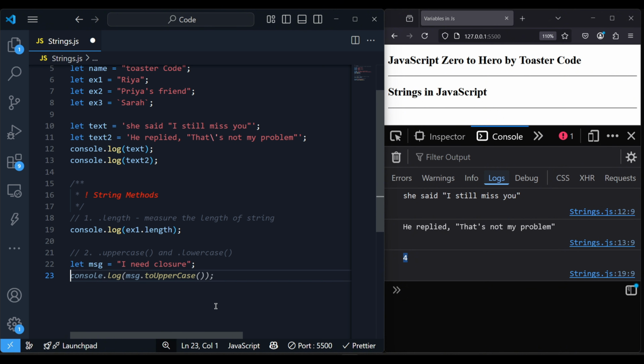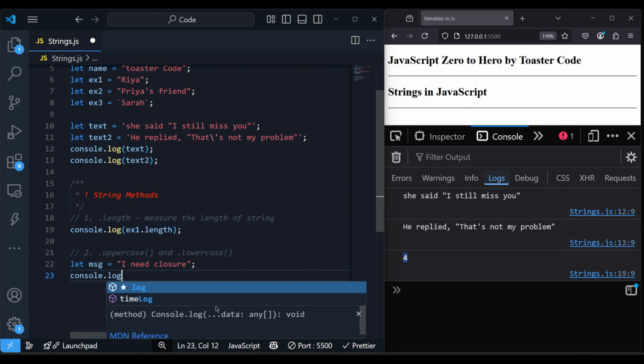So what I can do is console.log message dot toUpperCase, and the same I can do with lower, console.log message dot toLowerCase. If I print this, I will get this: I need closure, first in the uppercase, then in the lowercase. This is how I'm going to get the result here.